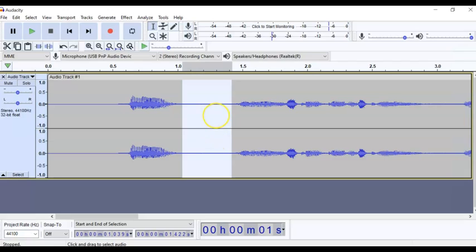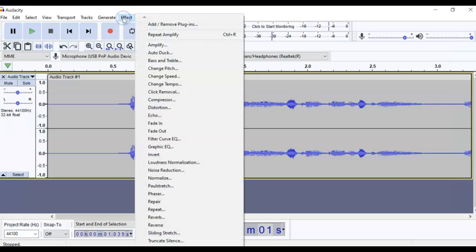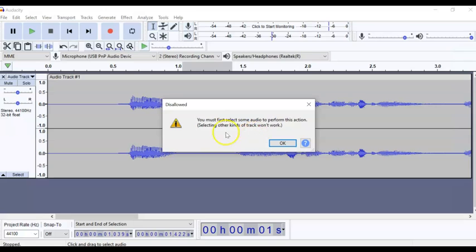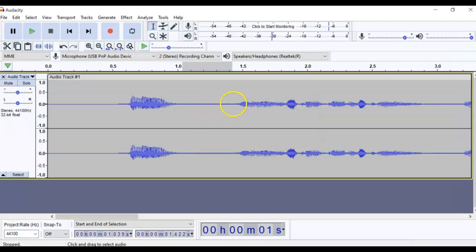There's some background noise. I don't know what that noise is. It could be noise generated by the computer. It could be noise over my microphone. So let's go to Effect. I'll click it again and click on Noise Reduction. So I need to select some part of the audio where I think that there is noise. So let's do that. I think there might be some kind of hiss here. So I'm going to select that part.